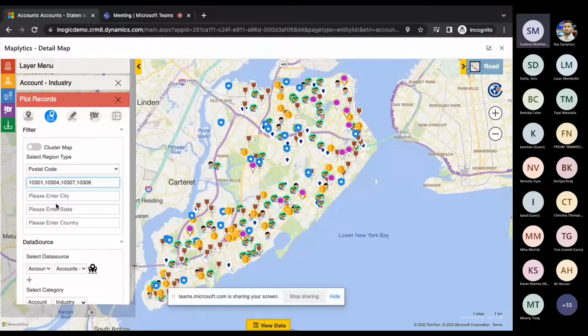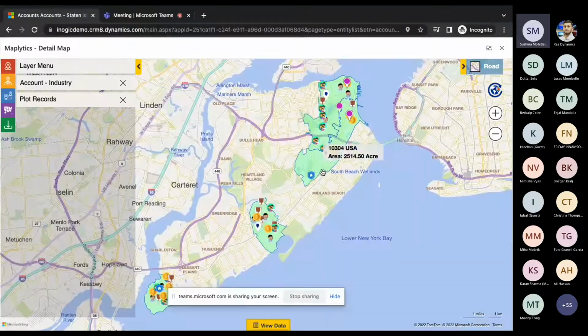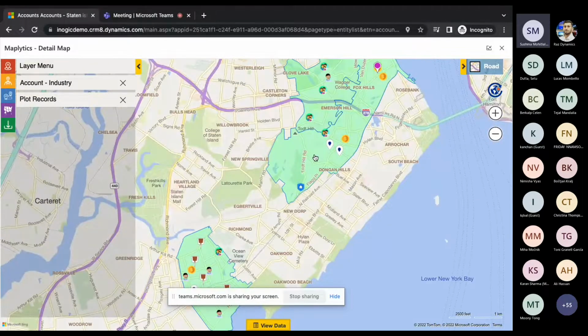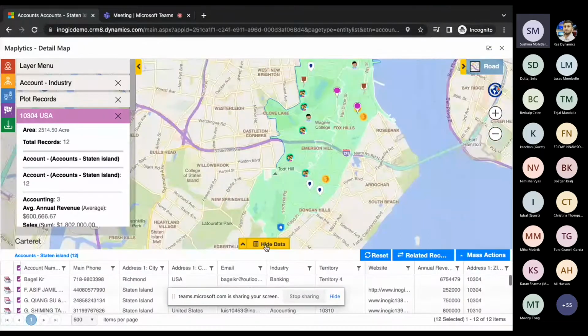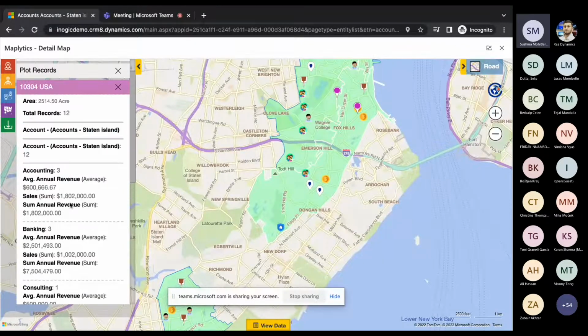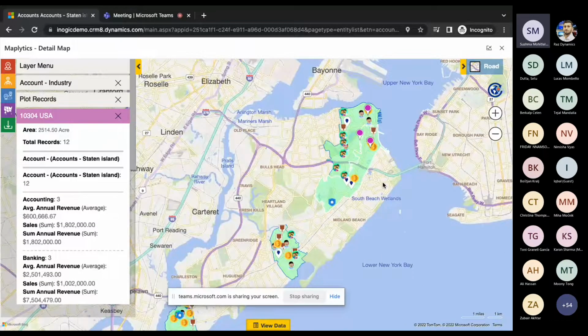So this is the option of by region that will help you to visualize your clients based on various regions that you have entered. Here you can see the postal codes have been plotted on the map, and if you click on the postal codes, you'll also see the summary card based on the records that belong to that postal code. Because we had categorized it based on the industry, it has also given the summary based on the various industries of the records. So likewise, you can plot any of your regions that you need and the respective clients that exist in those regions. Now, the next option is by drawing.